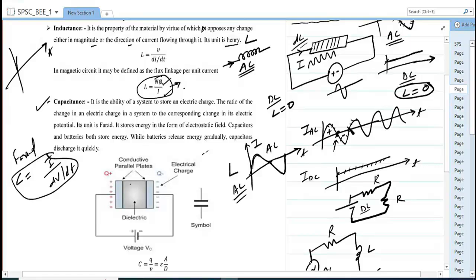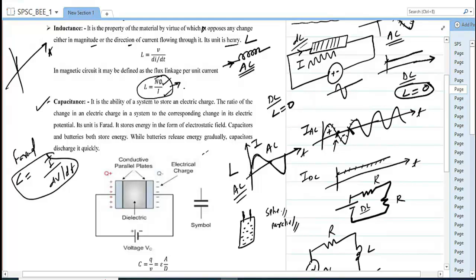Now again, the C is a capacitor, a device. You can see this type of devices in the market. These are the capacitors. Two terminals are there, and some dielectric is placed inside this material. Based on that dielectric and the structure of this device, we can call it a spherical capacitor, cylindrical capacitor, parallel plate capacitor and so on. So based on its shape we can call it like this.